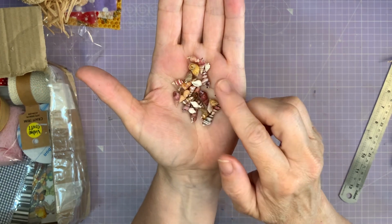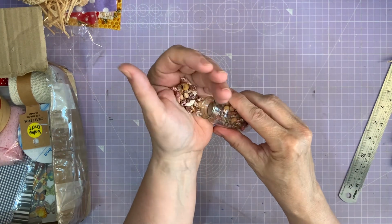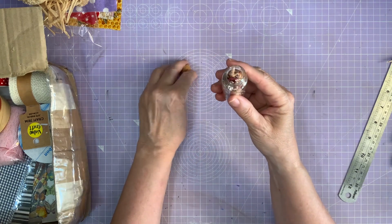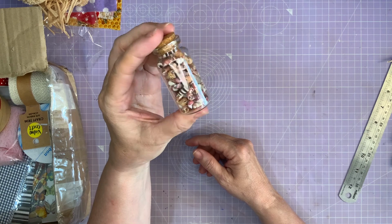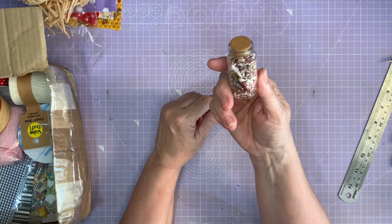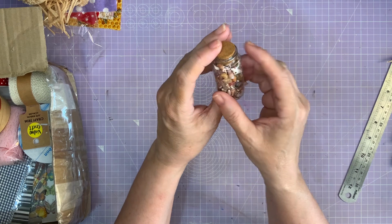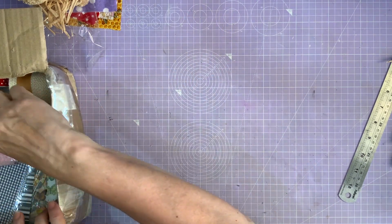Wow. Oh, again, what do you do? Do you keep them in the jar because they look so beautiful, or do you do something with them? I think I'm going to keep these in the jar. Yes, they look so nice in the jar like that. I'll be keeping them, and then you can look at them, see them, and then if you think you've seen them all, take them out, rearrange them, pop them back in, and then look at another couple. Oh, they're beautiful. Thank you, Deb. Right, let's have a look. What should we go for next?